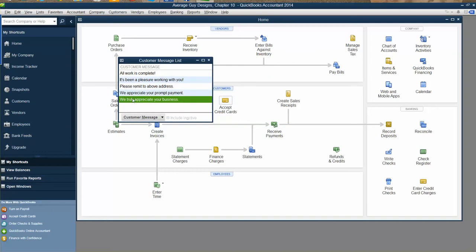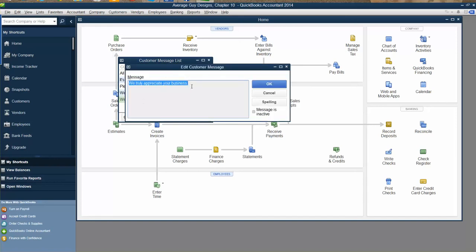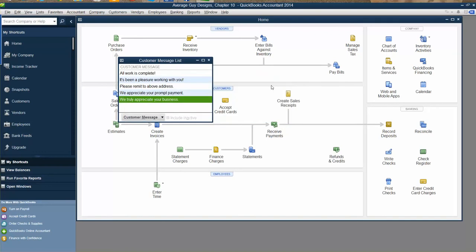So there was a sentence for a customer message. We wanted to change it. We double clicked it, wrote something new, and hit OK. So that's editing a profile list, and the list was the customer message list.